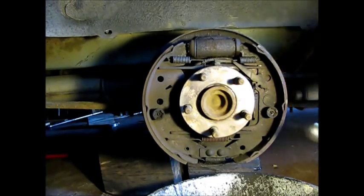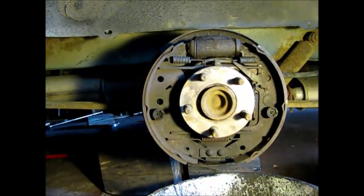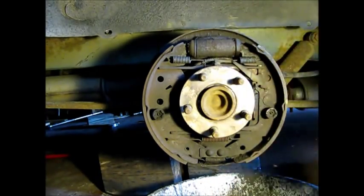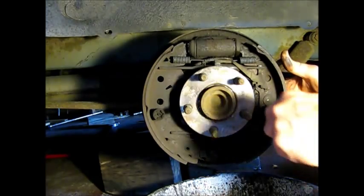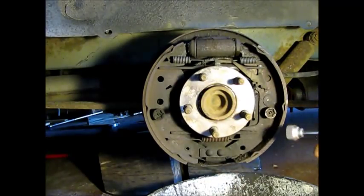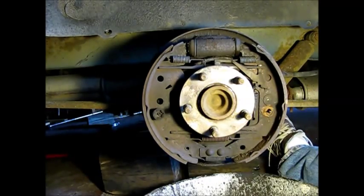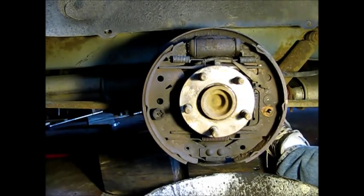Okay, the first thing we're going to do is take off the hold-down spring. And I have this removal tool. You have to turn it basically 90 degrees. This thing is so rusted here, I can't even tell which way to turn it. It's basically rusted together, so the whole pin is turning. Okay, we finally got it to come off here. This thing was a bit of a bear. It actually flew out, so you might want to put safety glasses on when you have a stubborn one like this.